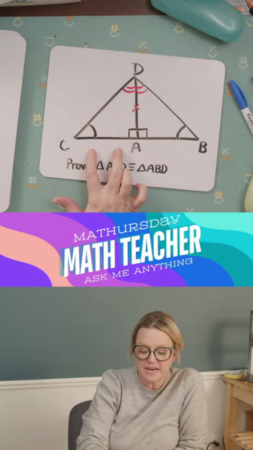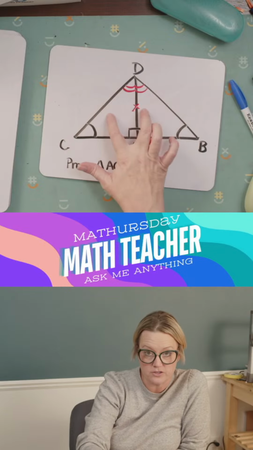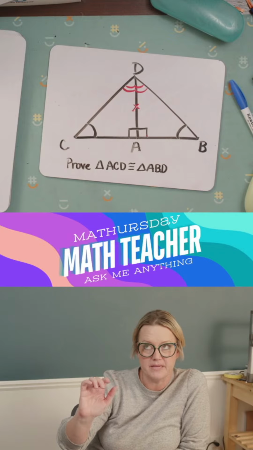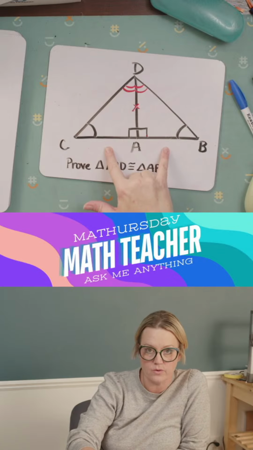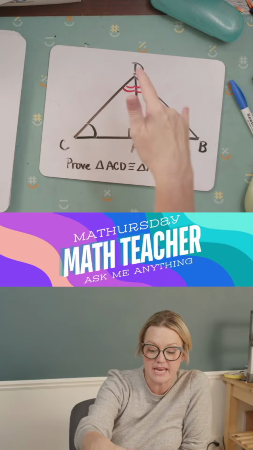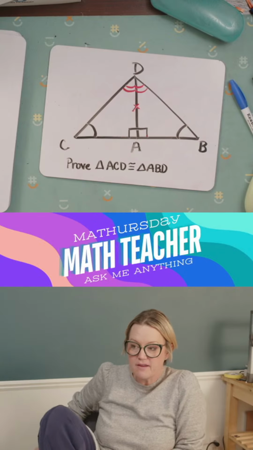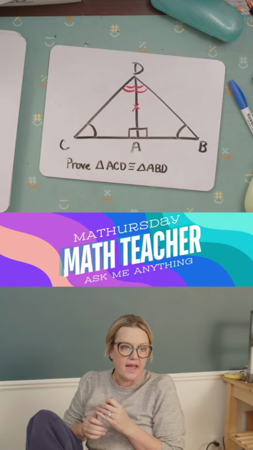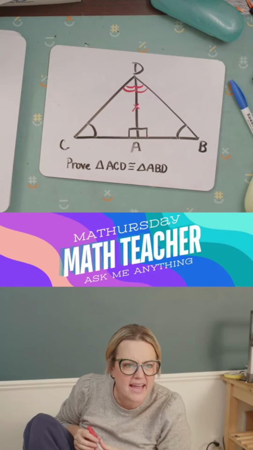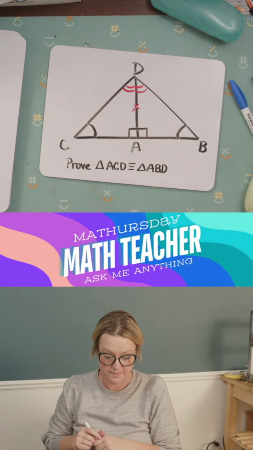So you would have to look at it a different way. Now, once I prove that they are congruent triangles, then I can use CPCTC to say that CA equals AB, or that CD equals DB, okay? So if you're given that information, then you can prove that and all of that, okay? So ASA and AAS. Okay, that's a great question.